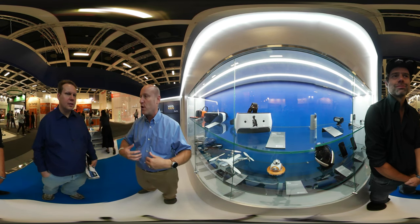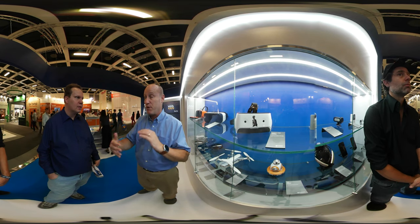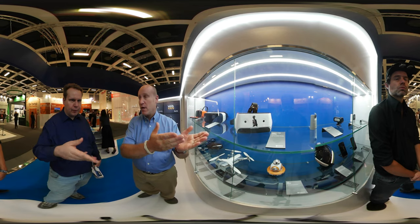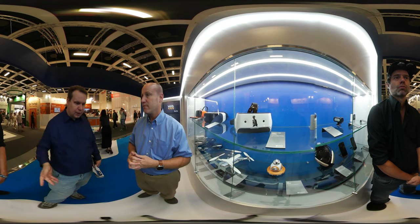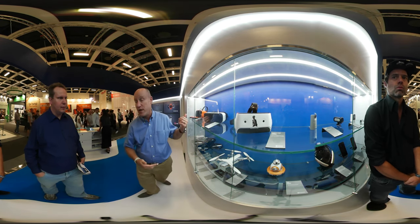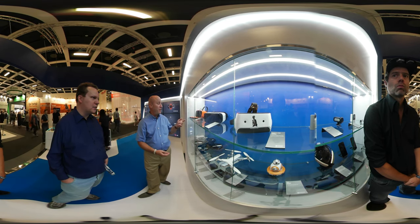We want to show our customers it's very nearly ready for commercial. It is a reference design — we'll provide the circuitry, the schematics, and the bill of materials, or we'll provide the whole thing if you want to just put your logo on it and go to market. Do you also deliver an SDK? The Snapdragon SDK for VR is already available — that's what's being used in the Gear VR and in things like Pico VR, another 820-based device. The headset HMD is quite lightweight.